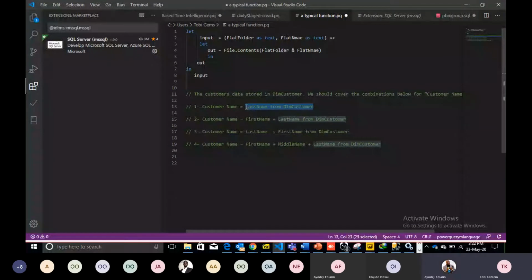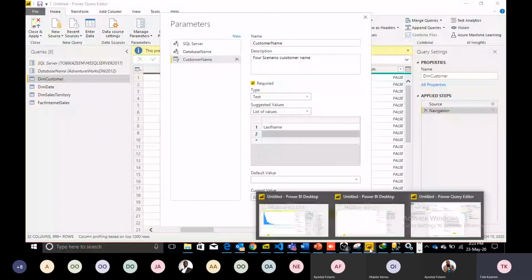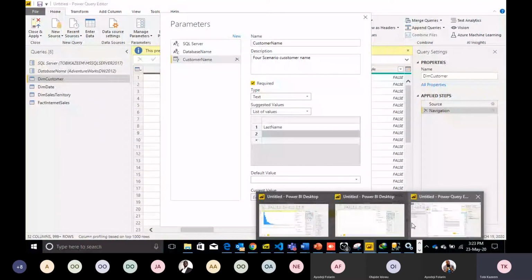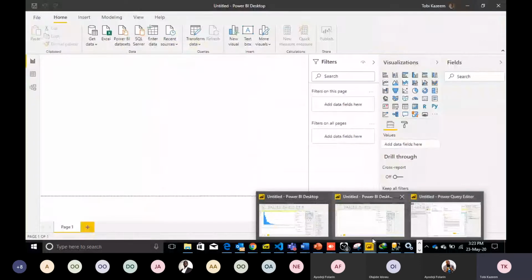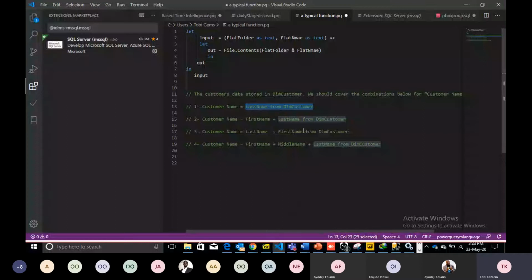Good. Last name. Another complaint: a chief director is telling me that they want their customer name different. Maybe the first scenario was for HR. The finance people are telling me that they want the customer name to appear as first name and last name. How can I go about that? Let me show us. As Excel users and normal SQL users know, there's a function called concat. You can quickly use concat to our rescue.